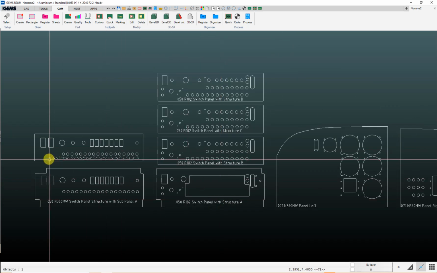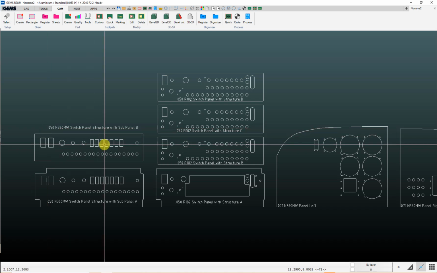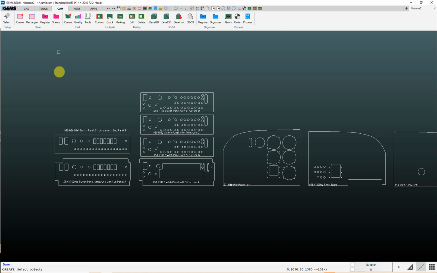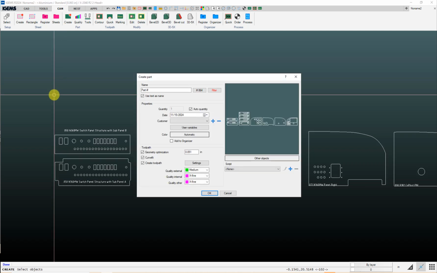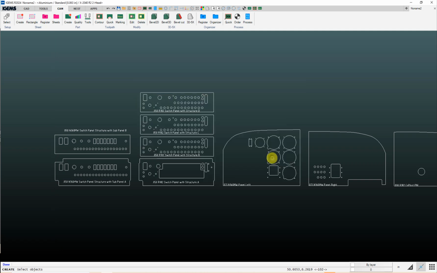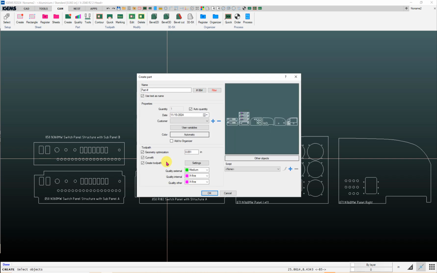If I had not put this text on the part, and we create. I'm just going to do Control A to select all, enter, do the other objects again. Click OK.